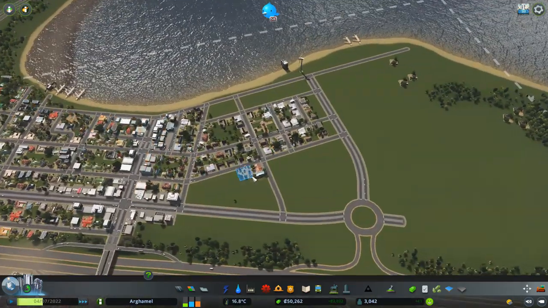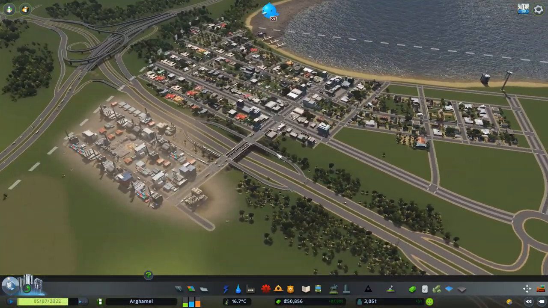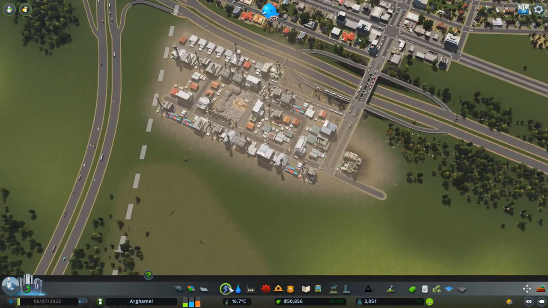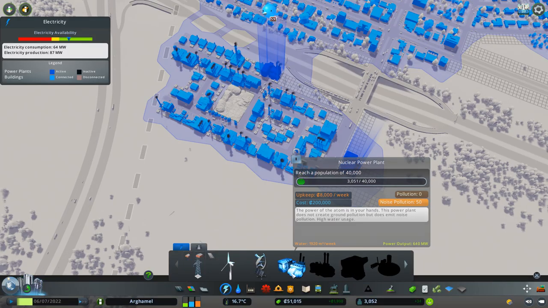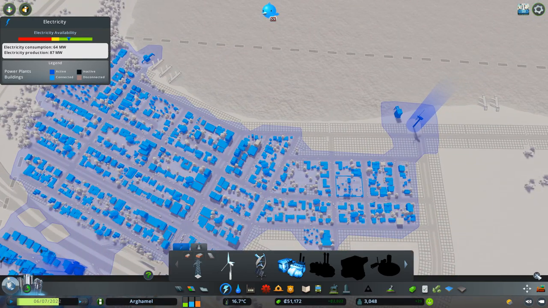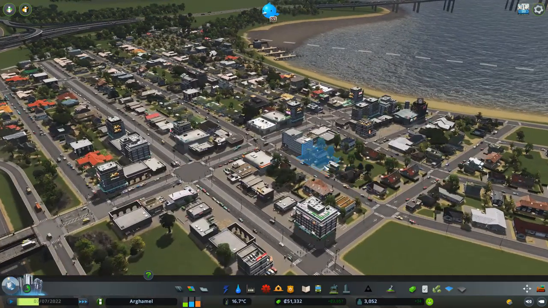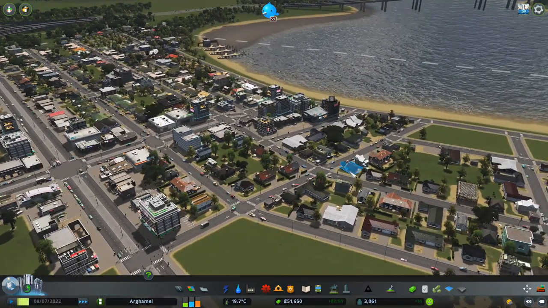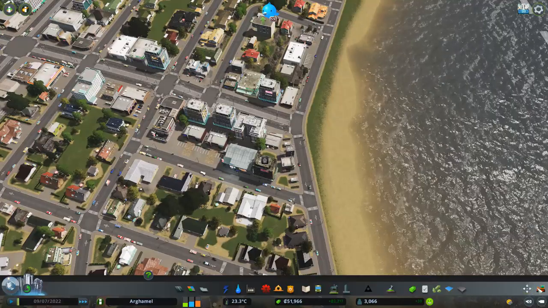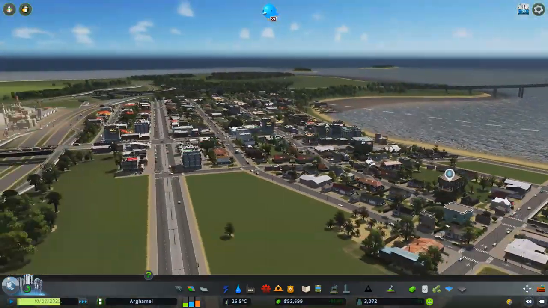But, oh crap, okay, I guess we're getting a power shortage. All right, so we still don't have, oh no, we have plenty of power. What's going on? I'm not sure what that whole thing was. Okay, well, let's just ignore that that ever happened, and let's just continue on.